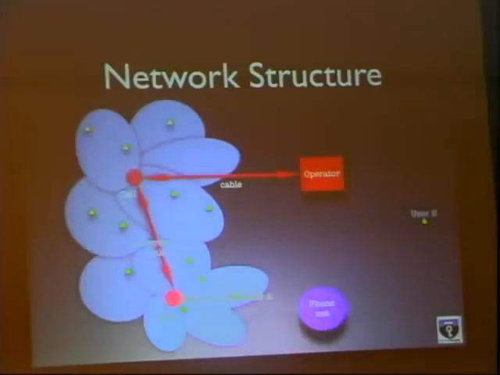And from there, it goes over cable to the network operator. It's mostly ISDN or SS7 type. And from there, it goes to the phone network, mostly SS7 or even IP. So that also happens. And from there, we go over whatever network is available to user B. So what we have is a number of segments that are vulnerable to attack. We are ignoring the cable for the moment because most of that was explained yesterday by Jim Atkinson, and we're focusing on the wireless stuff and a bit on the network structure.